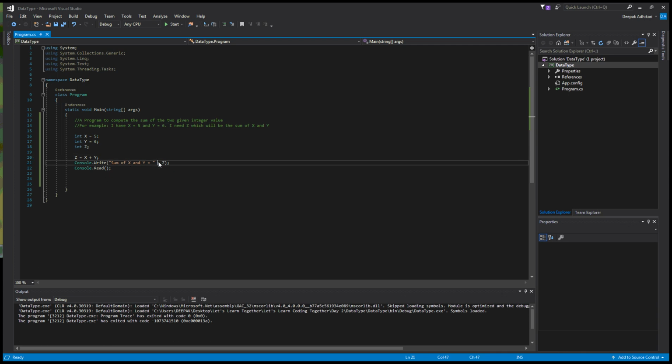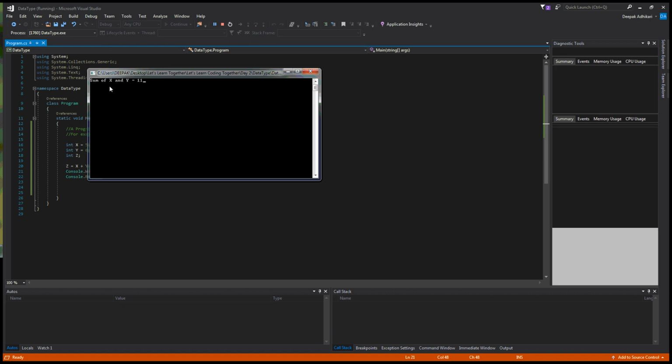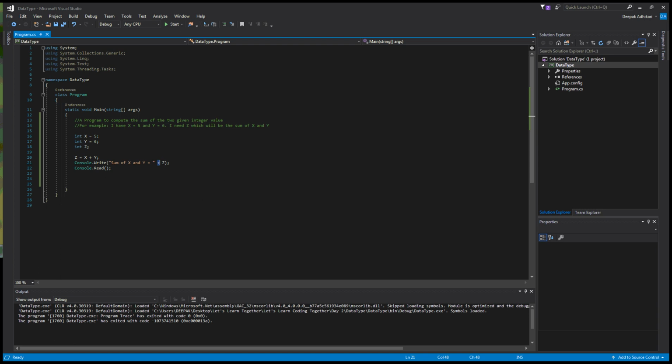Over here we're concatenating this output, which is x plus y, to here. In the output we should see sum of x and y equals whatever the value of this variable is. We should see that value over here. Let's see. There you go, guys. We got sum of x and y equals 11. So yeah, we did our first data type calculation.